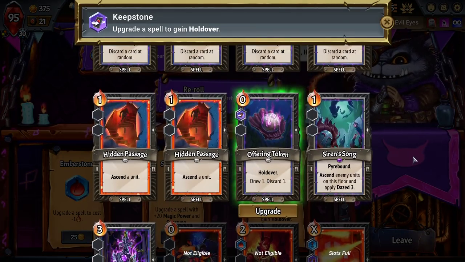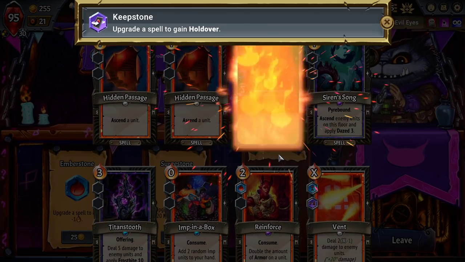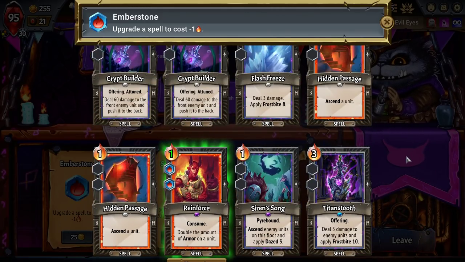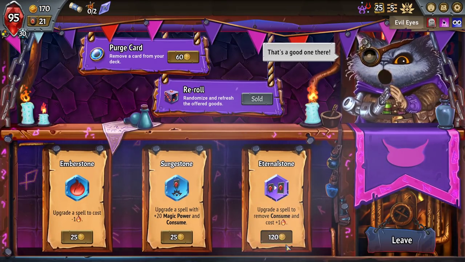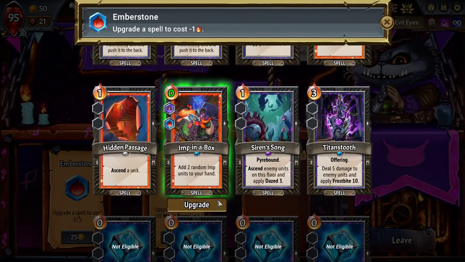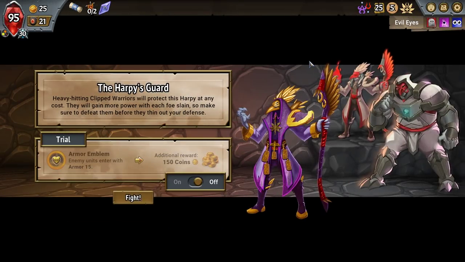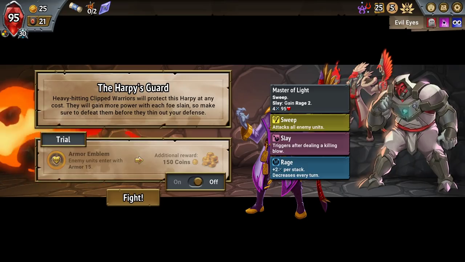Holdover goes on the offering token, so we can try and confirm the play of any of these offering spells the entire time. Cost reduction goes onto Reinforce, making it a lot easier to play. Reroll, found consume removal, which goes on the Infinite Box. And then I will also decrease the cost of that Infinite Box. Yeah, I just spent a lot more money there than I really wanted to, but we also got a lot more powerful than I needed to. So it kind of works in each way there.